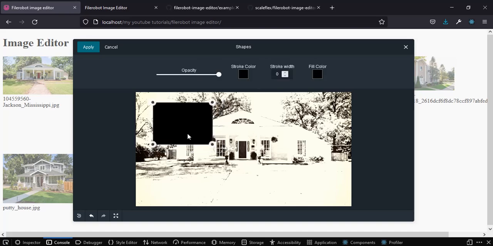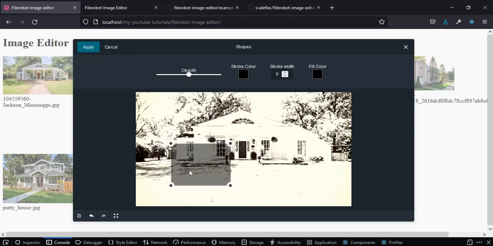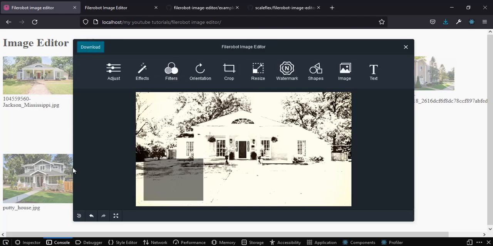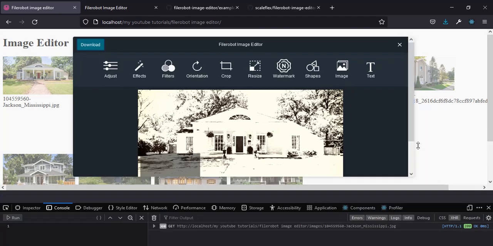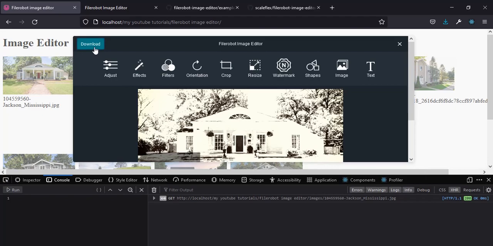I don't know why it's not, okay. You can change the opacity. Let's change the opacity here. Then apply. Okay, so once I click on download here, it's going to save the image.